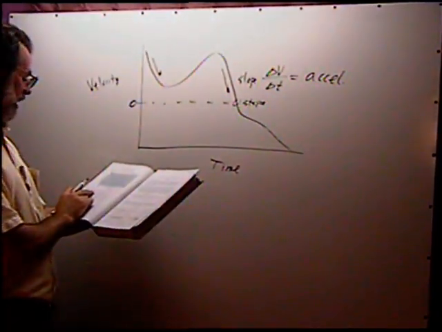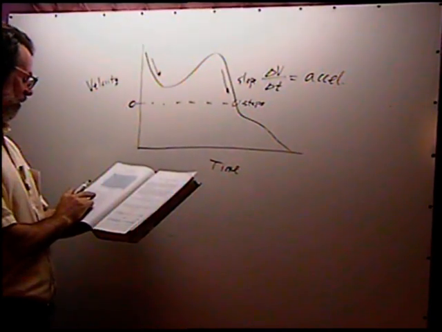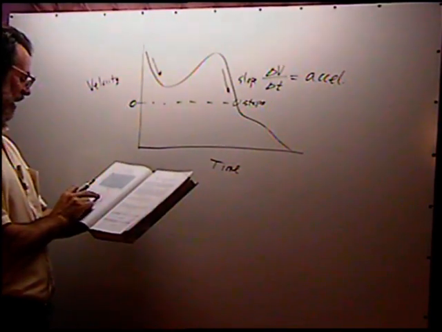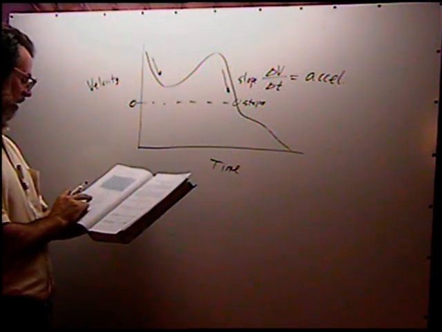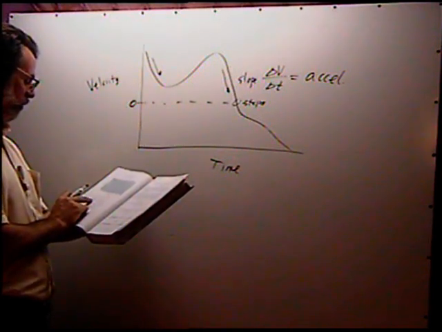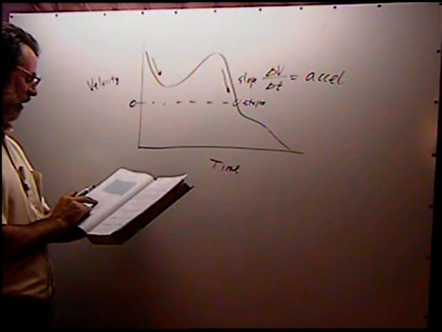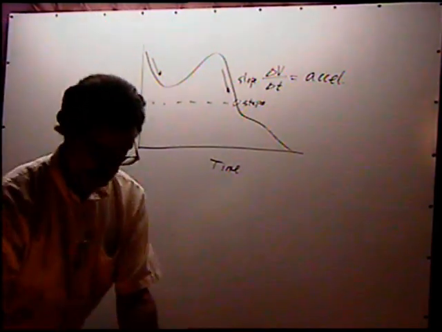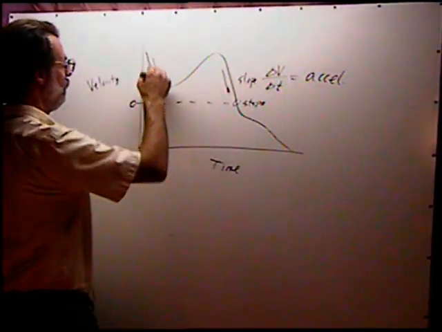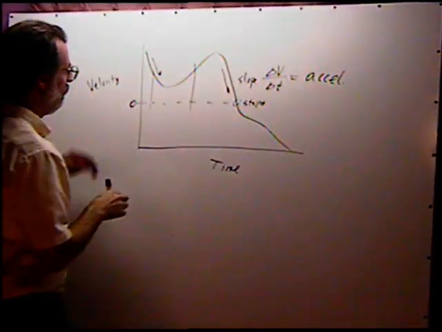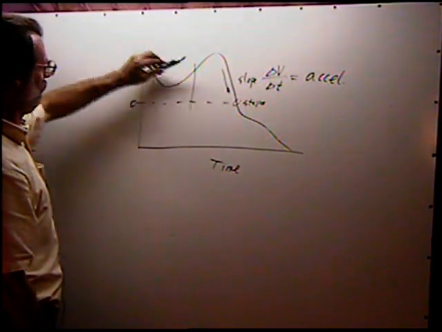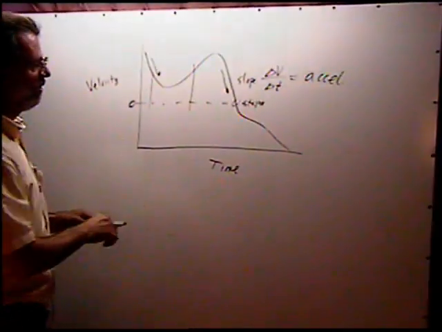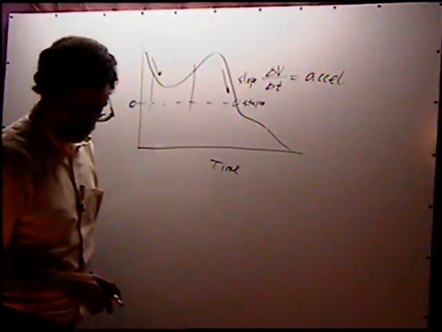Okay, question number 9. What is the runner's acceleration at 6 seconds? And question number 10 is what is the runner's acceleration at 1 second? Well, you simply go to these individual times and you find what the slope of the curve is. So here the slope might be here, here the slope might be here. So the acceleration is the slope of the curve.